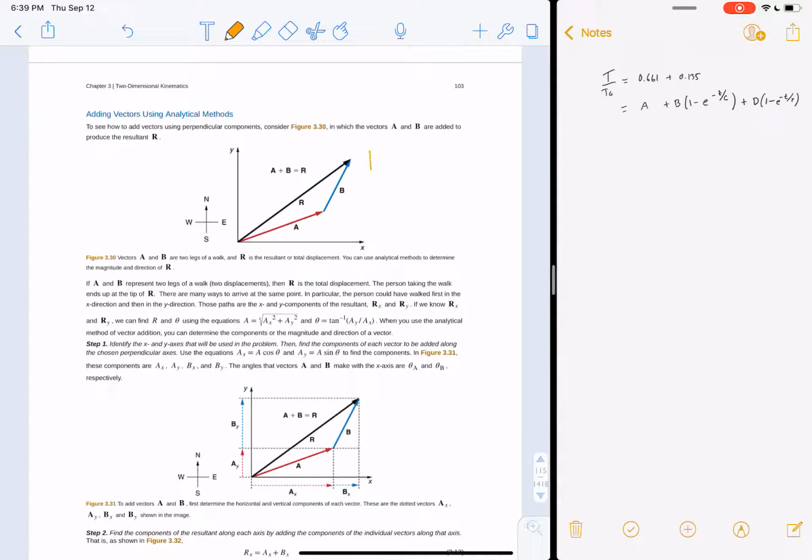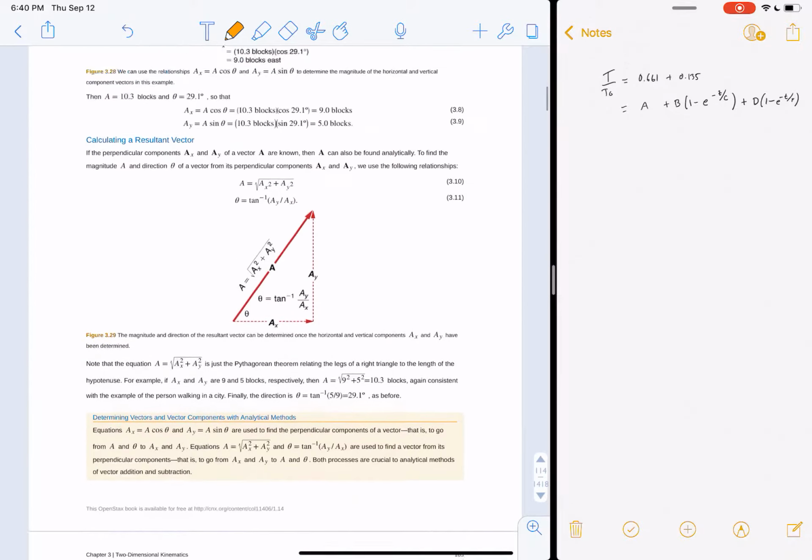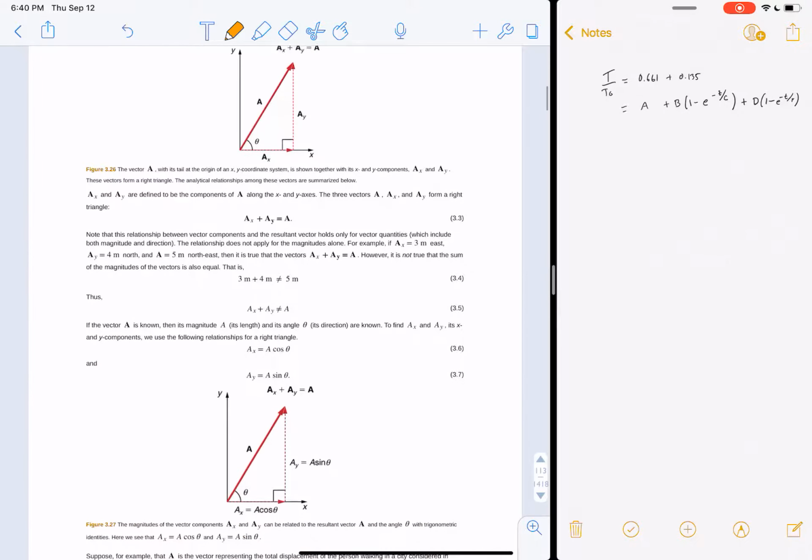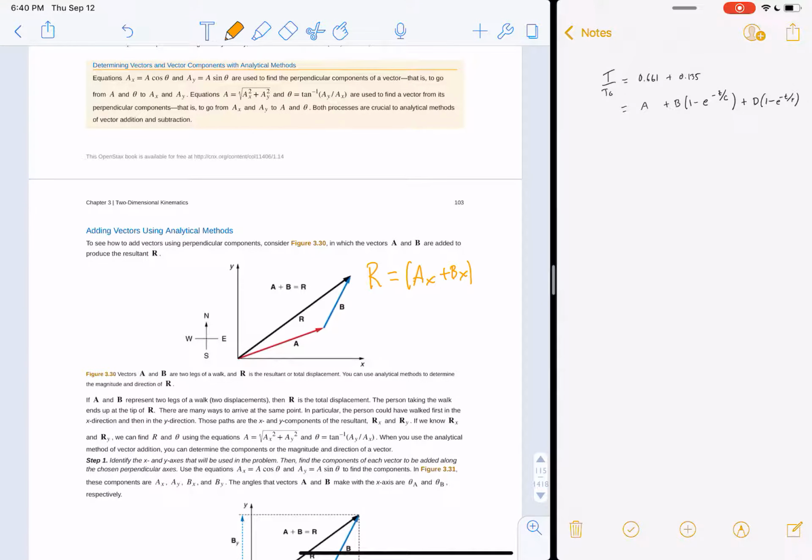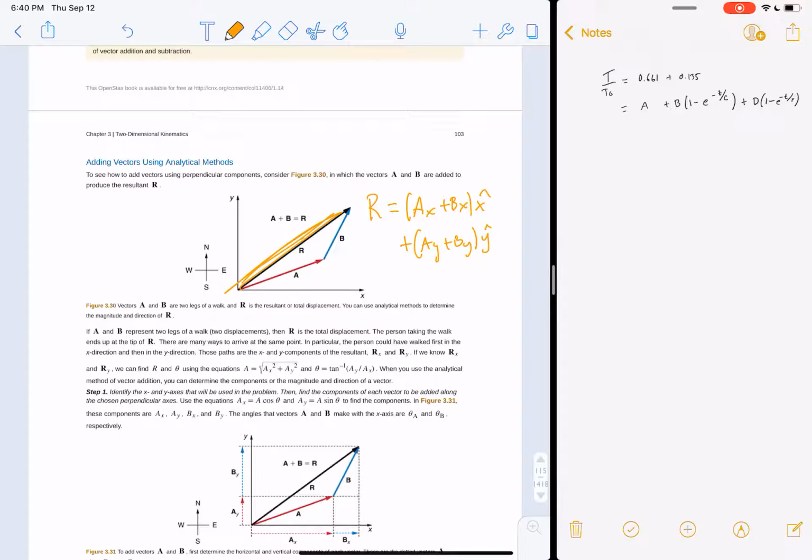So if I want to get my vector r, it's going to be the component of ax plus the component of bx, and that's going to be my new direction in the, let me see if I've got that. Yeah, okay. So ax plus bx in the x direction plus ay plus by in the y direction. So all that means is if I want to get the resultant vector, a new vector, by adding A and B, I add the x component of A and the x component of B together, and that's my new x component of my new final vector. And if I want to get the y component of this, I add the y components together, and there they are. So it's as simple as adding up all the individual components, okay?